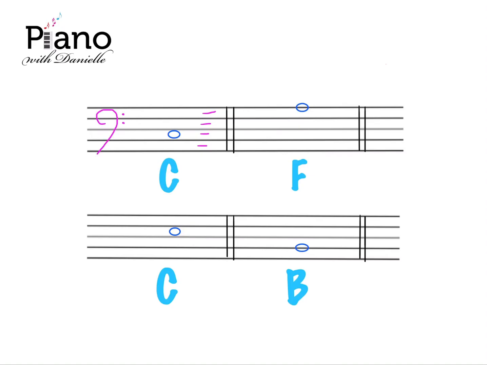For the next one, I know that every good boy deserves football. So this is an F in the treble clef. For the third one, I know that the space notes spell F, A, C, E. So this is a C in the treble clef. And for the final one, I know that great big dogs fight animals. So this is a B in the bass clef.